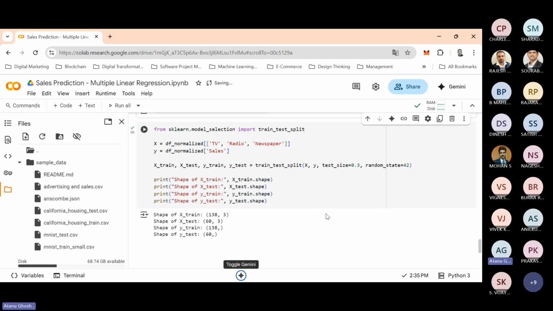So what it has done is, whenever it splits in Python, there is an X train, X is capital, and y train, y is small. So it actually creates four different data frames. X train consists of all the features in the training data set. y train consists of all the corresponding outcomes in the training data set. Similarly, X test consists of all the features in the test data set, and y test the outcomes.